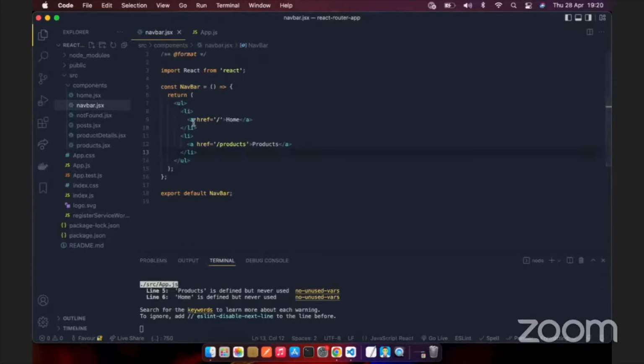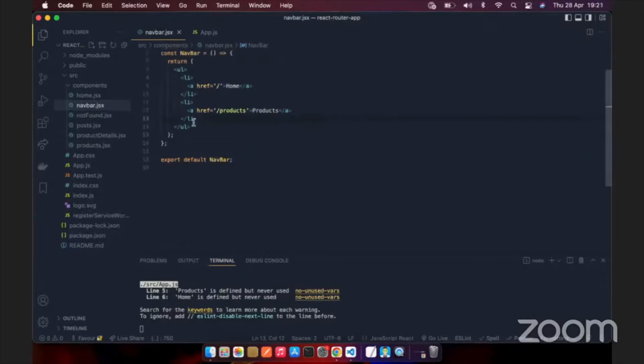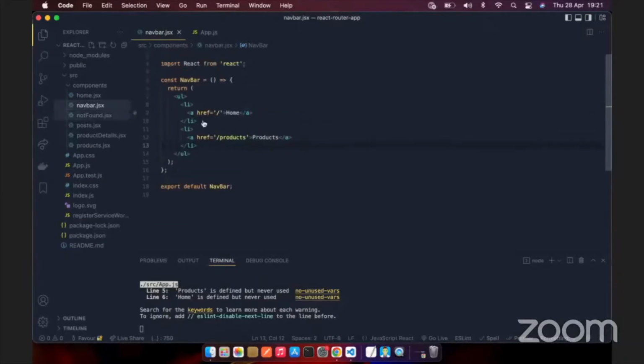So first of all, React is a library. It's not a complete framework like other JavaScript frameworks such as Angular, Vue, and the rest.